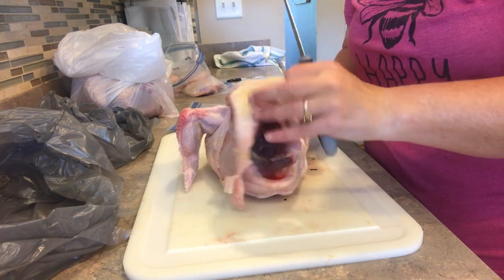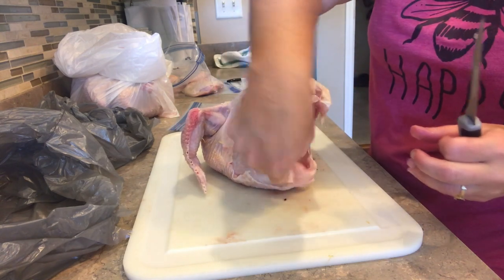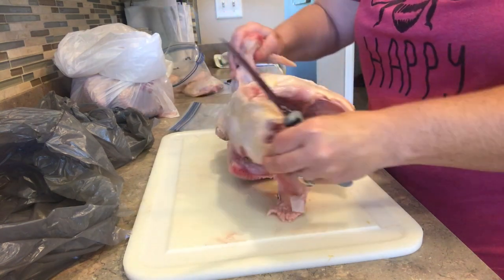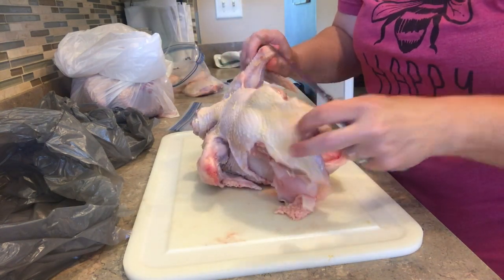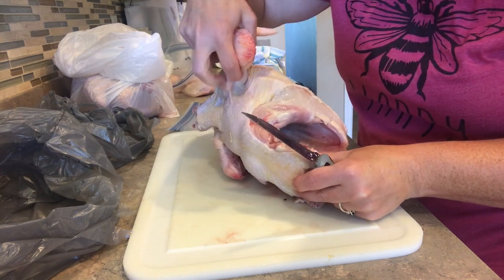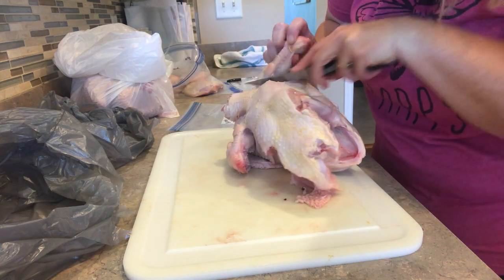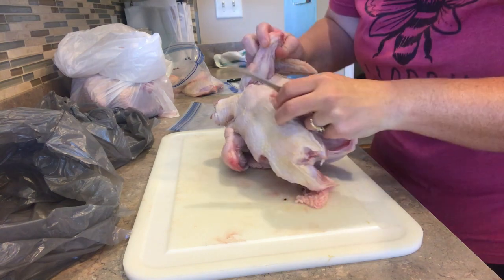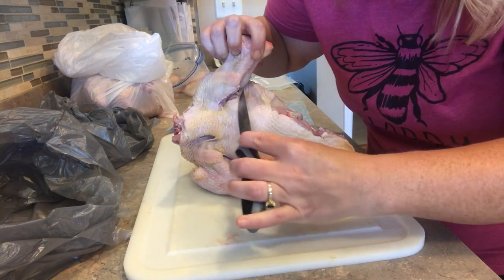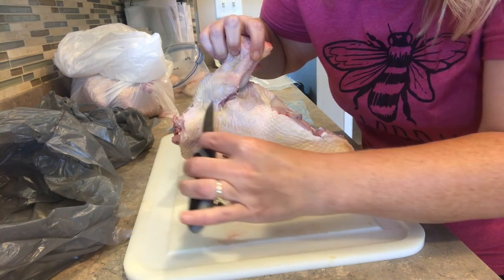Okay, so open cavity, this is extra down here. Same with this, I'm gonna let the bird guide me. I'm gonna pull the wing out a little bit and see all the skin here. I'm gonna go ahead and cut the skin so that I can get in there to cut. And if you look, there's natural lines to help guide you.